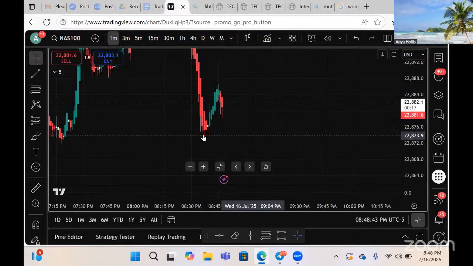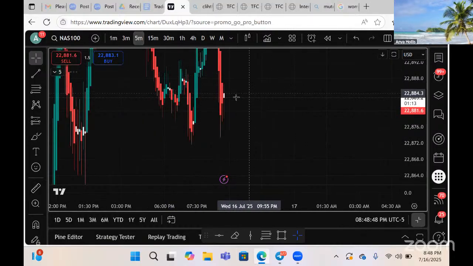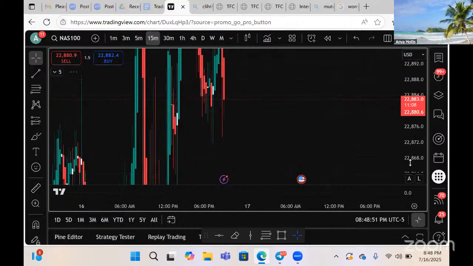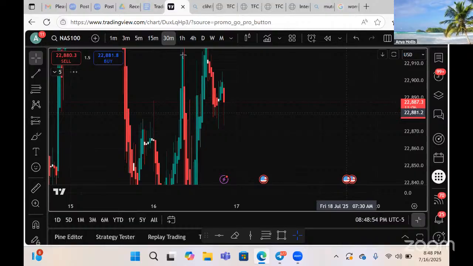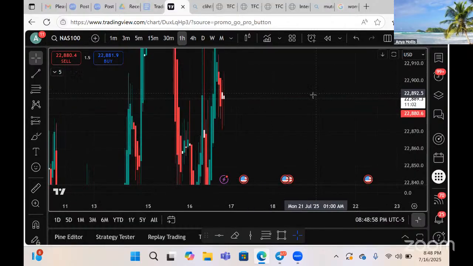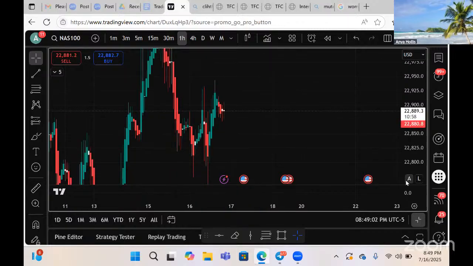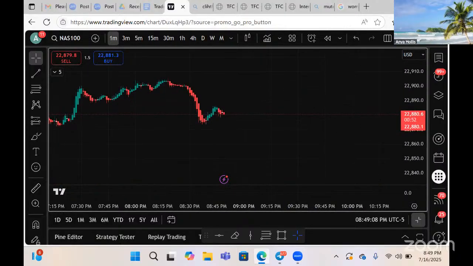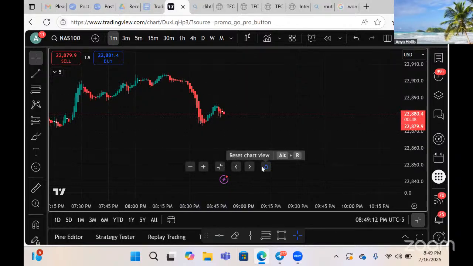Now, the way to tell that this is still a sell is to check the higher time frames. What does the 5-minute say? The 5 minutes says sell. What does the 15 minutes say? 15 minutes says we're still selling. What does the 30 minutes say? 30 minutes says sell. What does the hour say? The hour says sell. Because all of these time frames are in alignment, or what we call confluence, they all look the same. They're all saying sell. We will continuously go in the sell trend, and we can see that price continuously goes down on the 1 minute.